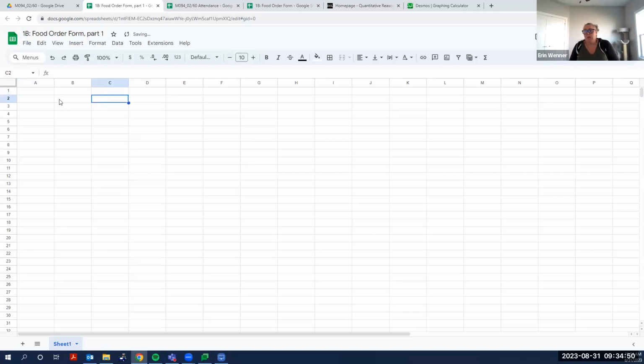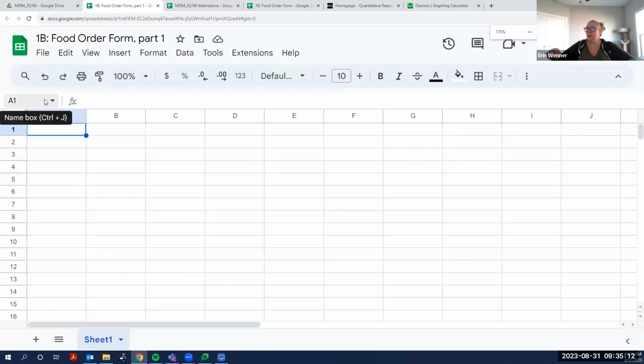Okay. So when we're looking at both Excel and at Google Sheets, there's some things that we need to know. We need to know that the columns are labeled with letters and the rows are labeled with numbers. And what that tells us is that we end up with locations. So let me blow this up so it's easier for you to see.